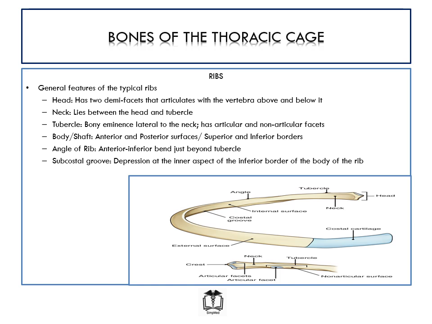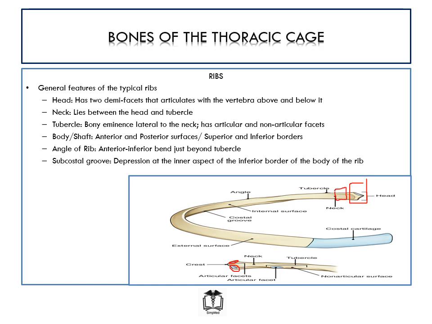So the head of a typical rib has two demifacets, and these demifacets are present for articulation. If you notice, this is the head of a typical rib, and you'll notice that there are two articular surfaces here, or what we call demifacets, on the typical rib. These demifacets are present to articulate with the vertebral column above and below the rib. Then we have the neck. The neck of the rib just lies directly below or inferior to the head, as shown here. This is the neck. All right.